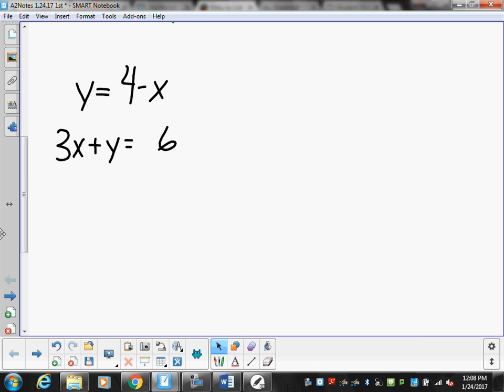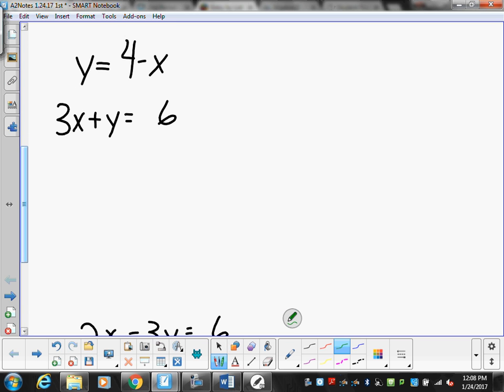All right. The first thing you've got to do, if you haven't had any problems like this: when you need to do elimination, the variables need to be lined up. The x's need to be in the right spot, the y's in the right spot, and the whole numbers. So I need to move the x over here so that it'll line up with this 3x. I'm going to rewrite the first equation as x plus y equals 4. All I've done is rearrange it so now my x's and my y's are lined up in both of the equations.